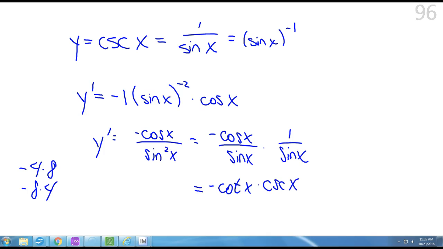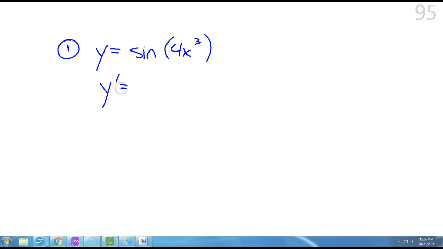So the worksheet I handed out, it's really just to practice the rules, because the calculus part of it's really simple. But I'm just throwing chain rule in, which these will almost always have. The difference is now with chain rule, the big guy's not a power. And every time we've done chain rule so far, the big guy's been a power. In this problem, what's the big guy? Sine. So the trig function can be a big guy too. And it gets really confusing when I make this whole thing squared, and now we've got to figure out what's what. So we get into a big guy, a middle guy, and a little guy. So yeah, we get a double chain rule.